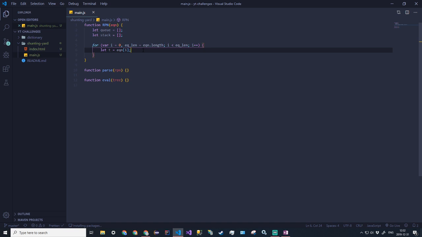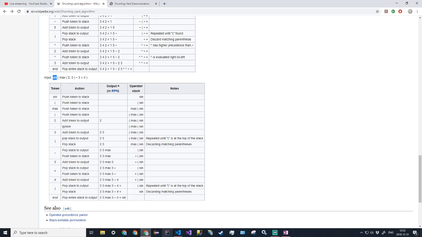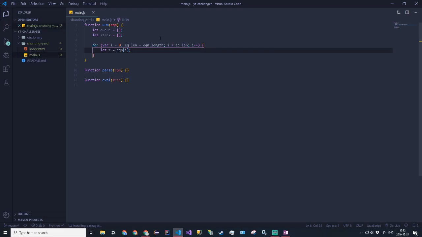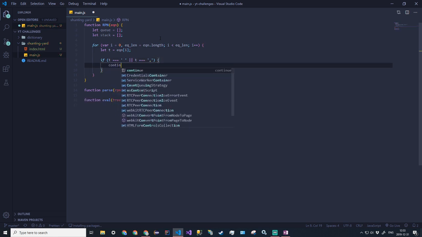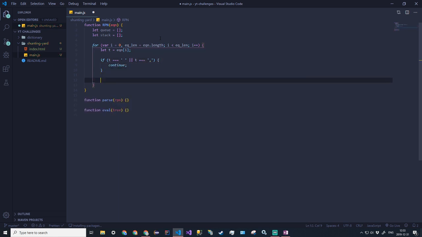But for now, we'll just have to know that this algorithm just skips all commas and all spaces. So once we get the t, we can just say if t is equal to a space or t is equal to a comma, just continue, because we can't do anything with that.